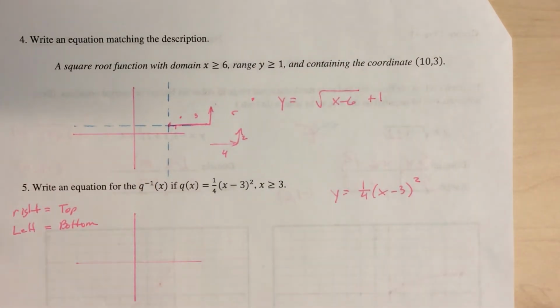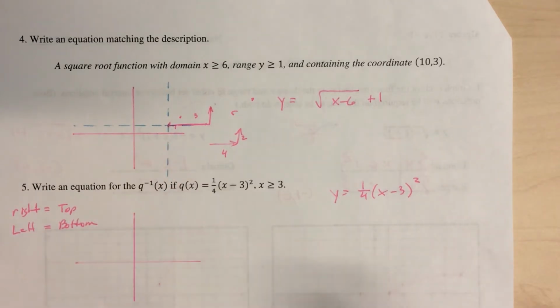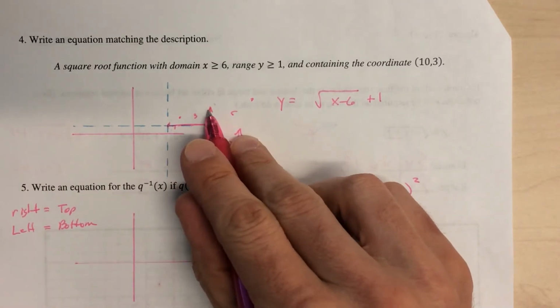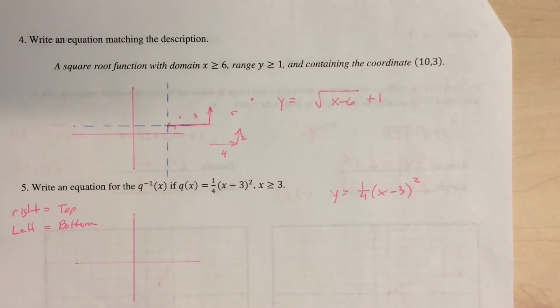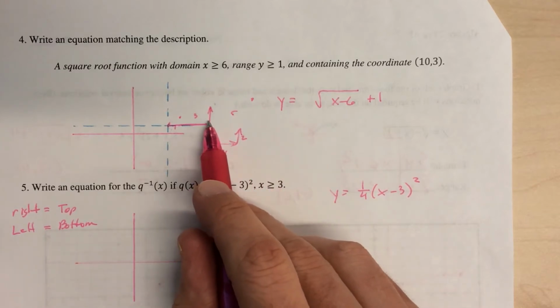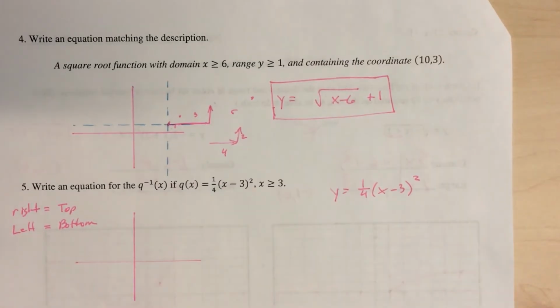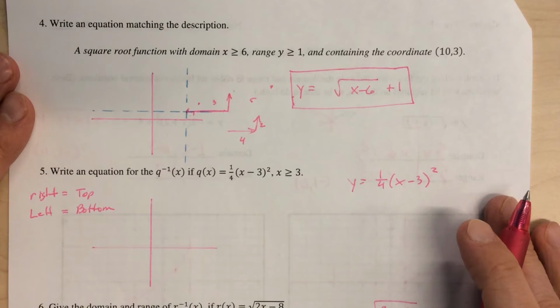Okay, so what we're kind of left to assume here, and it's a little bit of an assumption, is that we actually don't have any vertical stretching or compressing because that point falls nicely there. That doesn't mean that you couldn't have both of them. It doesn't mean that you couldn't have a different point that I've really manipulated to get to that spot. But if I'm not going to mix A's and B's, then it's a strong belief that we're not actually stretching or compressing anything here. Now for the test, I'll make sure that all those things are mentioned, that if we don't have compressing, I will tell you this does not have any compressing. Just focus on these other two things.